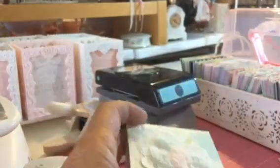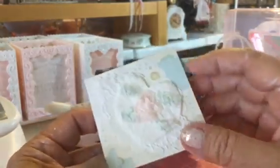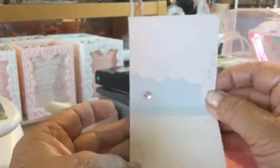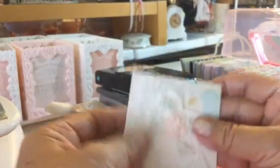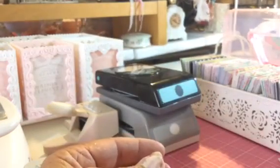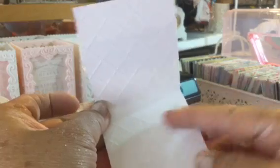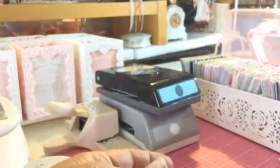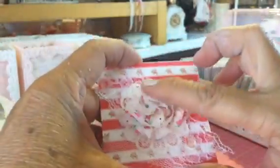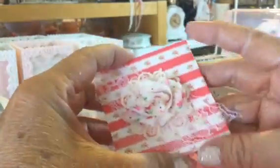Oh, here it is. On this one, which is that same paper, I just put that little Chanel piece on there and a little lace. I doubled it — rather than have that red, which I might do in the future. Then I made this one. I need to put something in there because you can't write on this paper. This is a quarter of a rosette, and I connected it and put it on a doily lace.